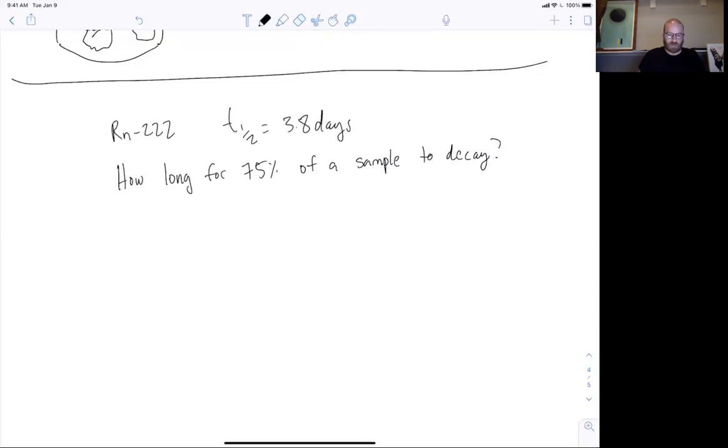Yeah, so let's see, we need our first order equations here. So first of all, it's a radioactive decay process, so we know it's first order. And so we're going to be using our first order equations for this. You're going to start out by calculating K from the half-life, and then you can take the rate constant that you calculate and plug it into the integrated rate law to figure out how to relate concentration and time.